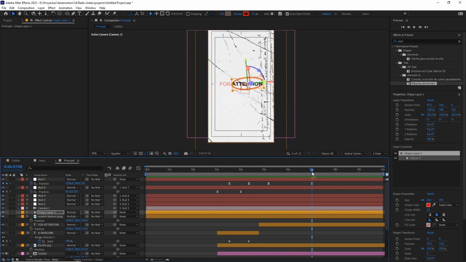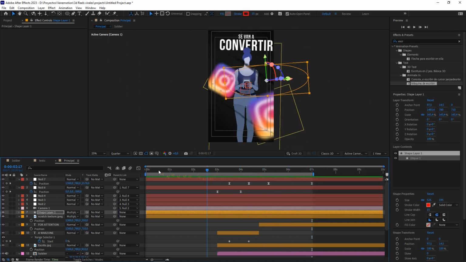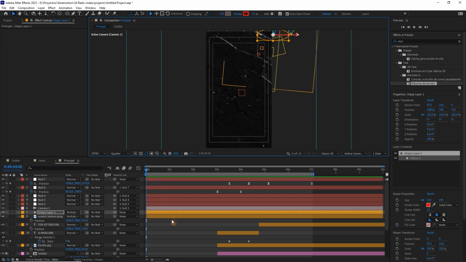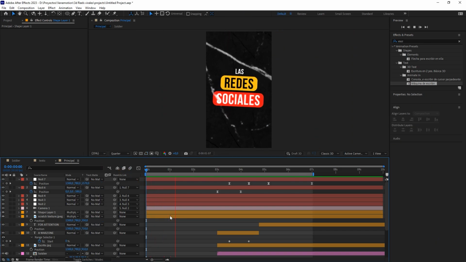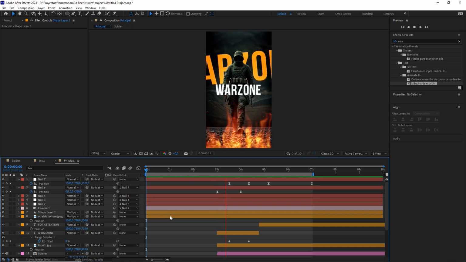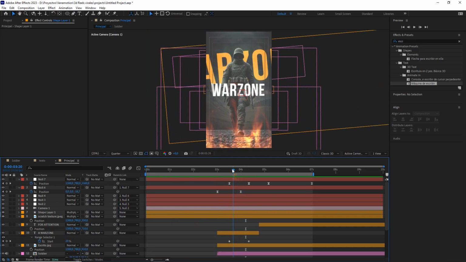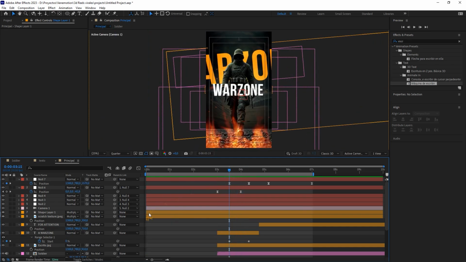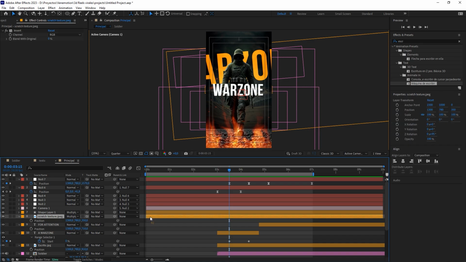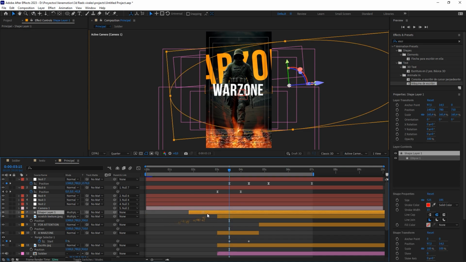Well, let's do a preview of everything. Let's see how it looks. One thing that I'm seeing here: this texture has to start with this part, with its color, and the shape is the same.